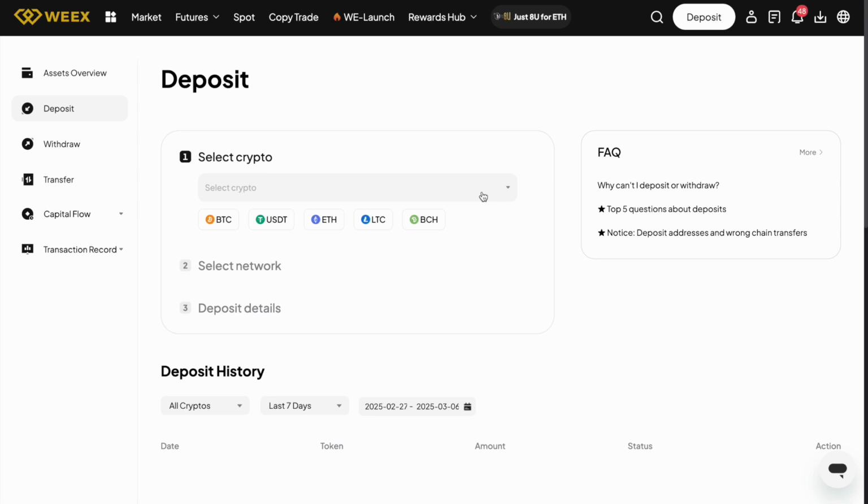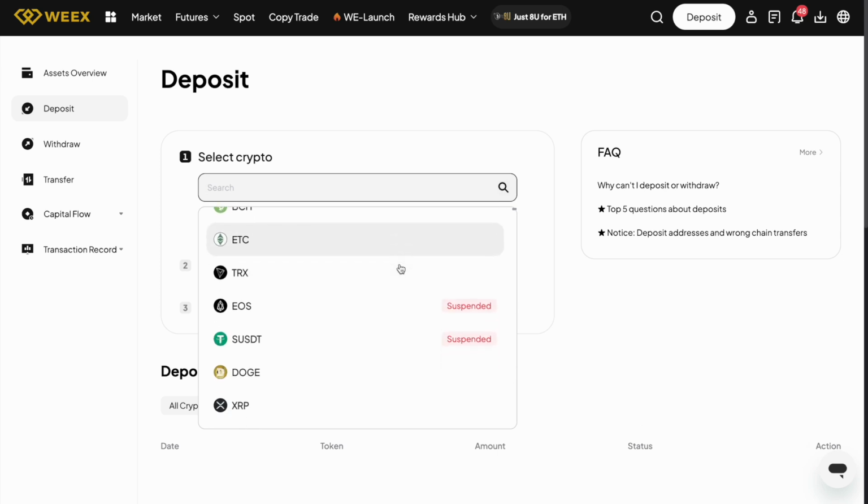And depending on your area, there may be options to buy Bitcoin with the likes of a credit card or bank transfer. Alternatively, you can buy this from other crypto exchanges that do support fiat, such as Coinbase or Kraken, and then come back to WEEX for your trading. And it's always worth having more than one crypto exchange for reasons like this. Plus you'll find far better trading fees here than on the likes of Coinbase.